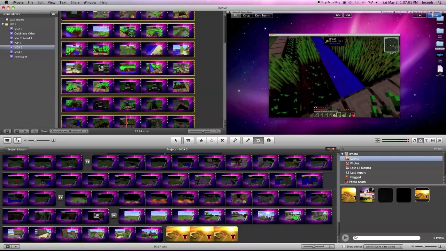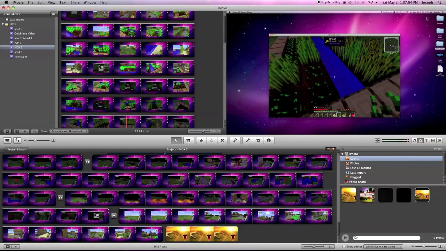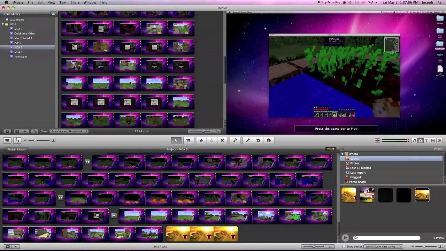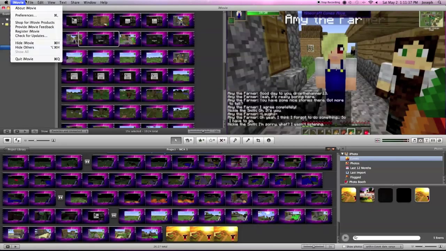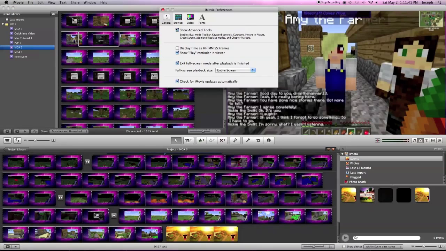Let me just get this in a minute. You found your clip that you want, 15 seconds, that best represents your video. This is why it's cropped again, because you're going to insert it into this image. When it's cropped up here, it'll be cropped down there when you insert it. But what you got to do first, go to iMovie and go to Preferences. You want to show Advanced Tools on, because Advanced Tools is what you need. You can tell this is on, you should have these nice little keys down here. If it's off, those things will all go away.